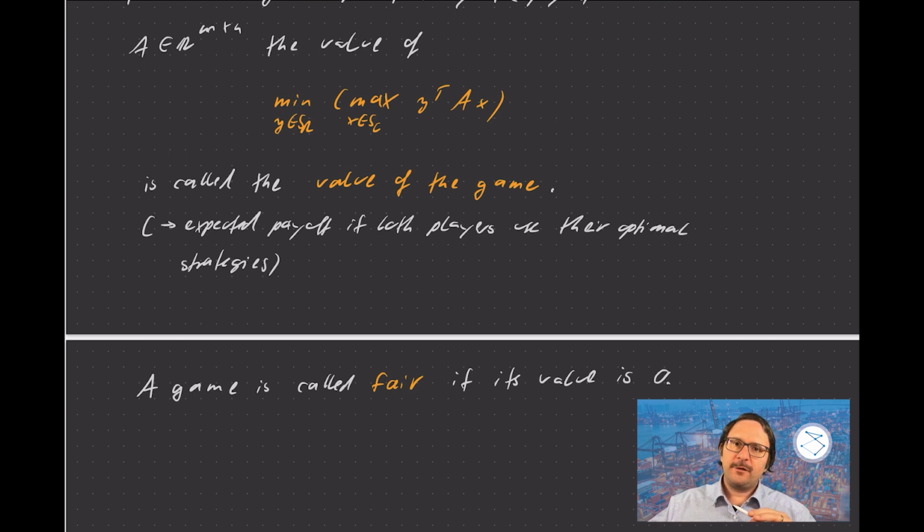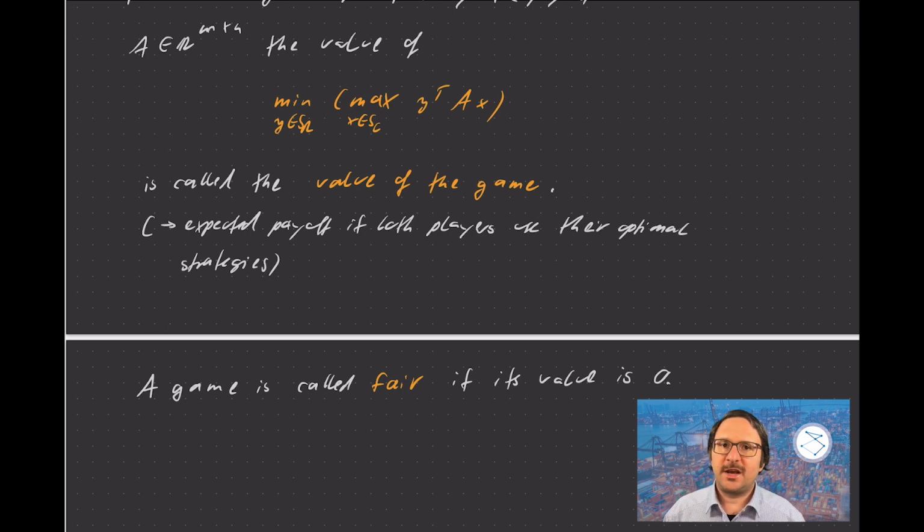Now, please do not confuse that value with the notion of a zero-sum game. The value is only defined for zero-sum games. So all the matrix games that we're looking at are zero-sum games, meaning the column player gets exactly what the row player pays and vice versa. That does not yet tell us anything about bias.